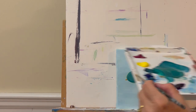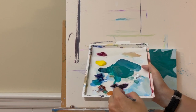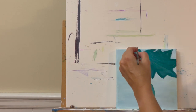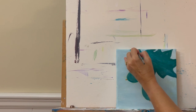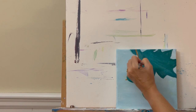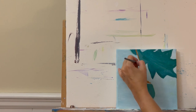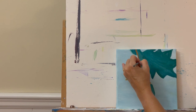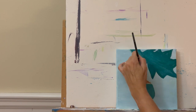And then I'm gonna wet my brush, and I'm gonna come back into that same color. And I'm trying to get my brush to come to a nice point. And I'm going to put my pinky finger on the canvas as a guide so that I can work straight down. And don't worry if you cross right over your leaf, because we gotta get the highlights on the leaf. And fill in that little area of the stem.